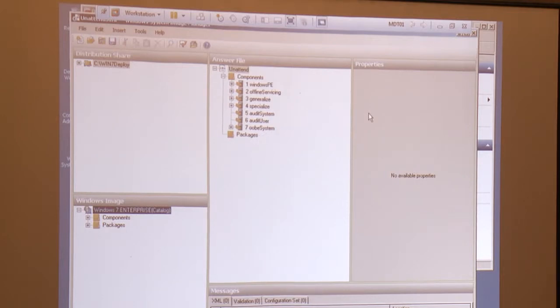Yes? Can you do the same on a custom image, to the image on the DVD? Yep. The thing I don't like about this, and anybody who's worked with it, is that it's very complicated to understand. Especially when you want to find a specific something to enable or disable, you have to do a little bit of hunting. They have a great help file, but you have to use the help file to find out what you want to change. I just download a PowerShell script or something that somebody else has already created to do it instead of modifying this. So.